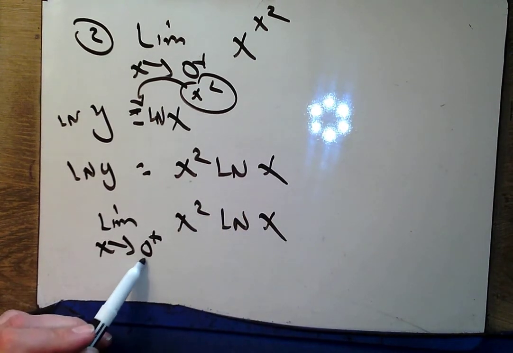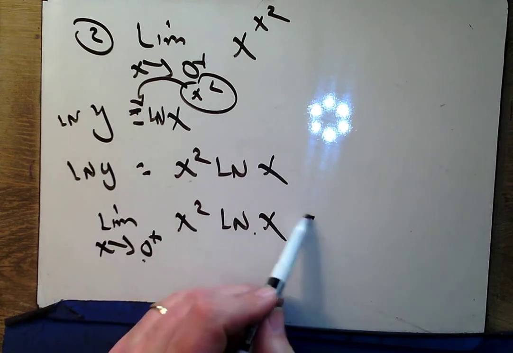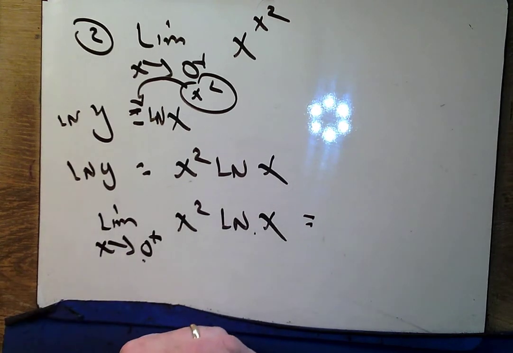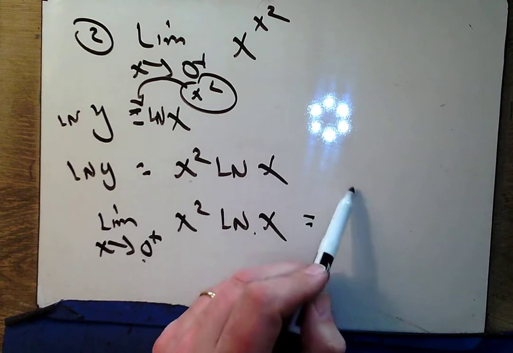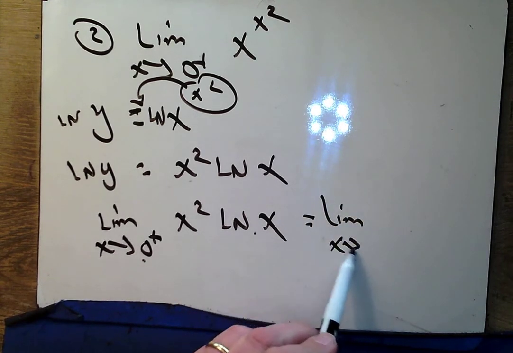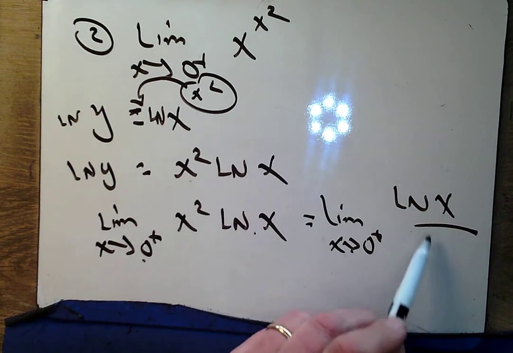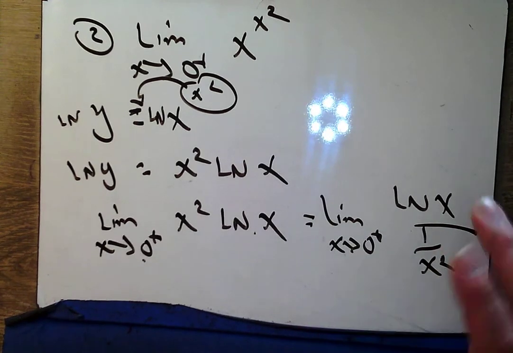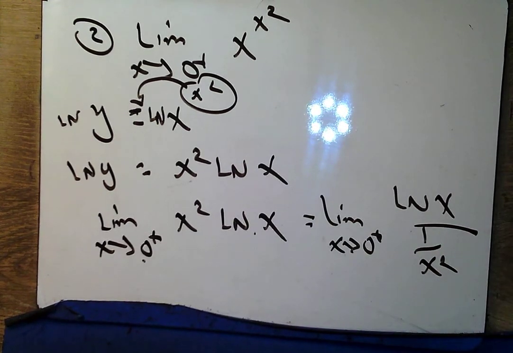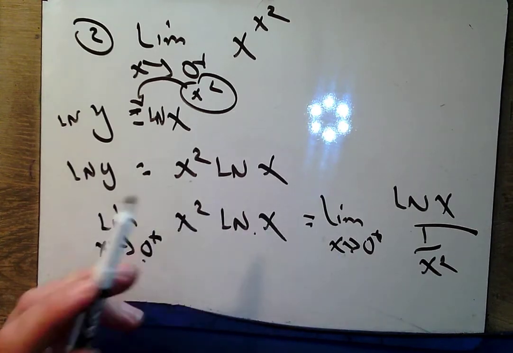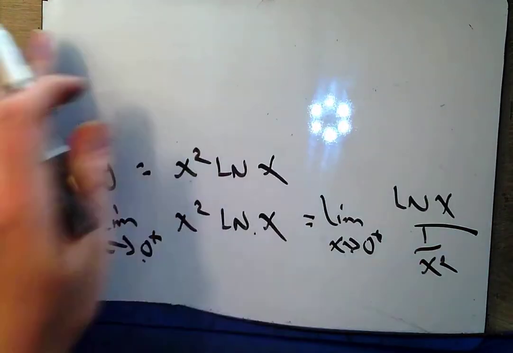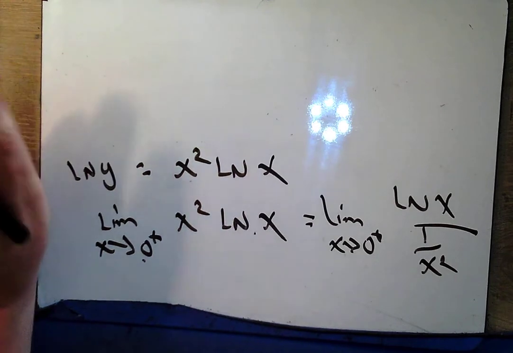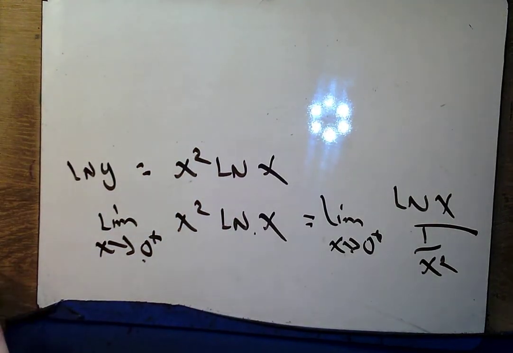Again, if I plug in my 0, I'm getting that infinity times 0 situation, which means I have to flip one of them into the denominator. And again, the calculus is easier if I do this, 1 over x squared. I think writing the justification is harder because I have that infinity over infinity thing to play with. But certainly the rest of the problem is easier. In fact, I'm just going to use L'Hopital's rule because I already know this is infinity over infinity, and I think I've written the justification enough times for you.